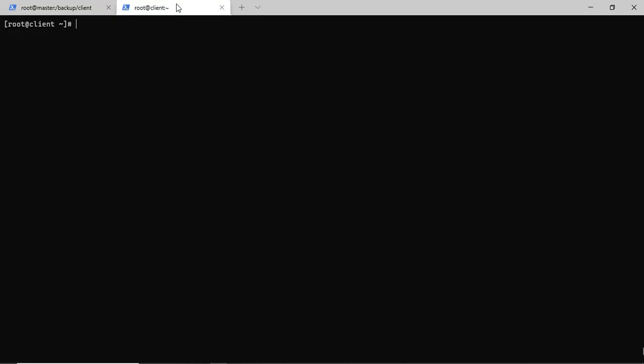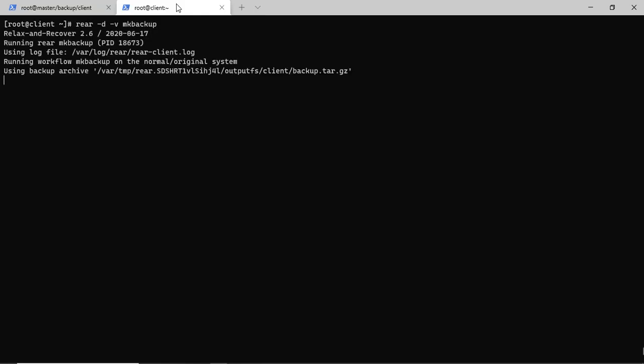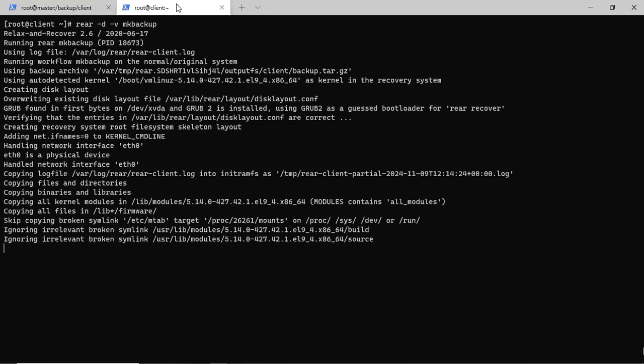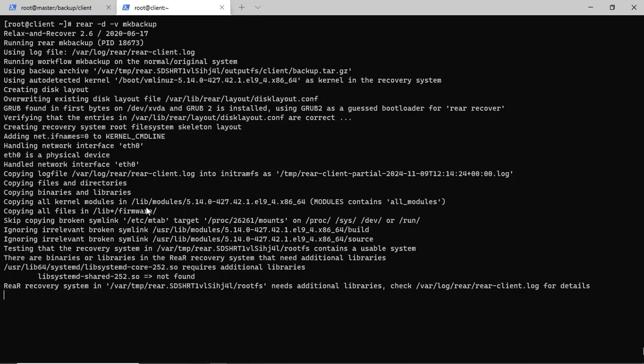So now let's run this backup once again. Okay, it will automatically overwrite your previous backup. So you can schedule your backups also by using a cron job, which will run automatically after a certain time period. So you don't need to run this manually. Okay, now let's complete this. I will check after completing.